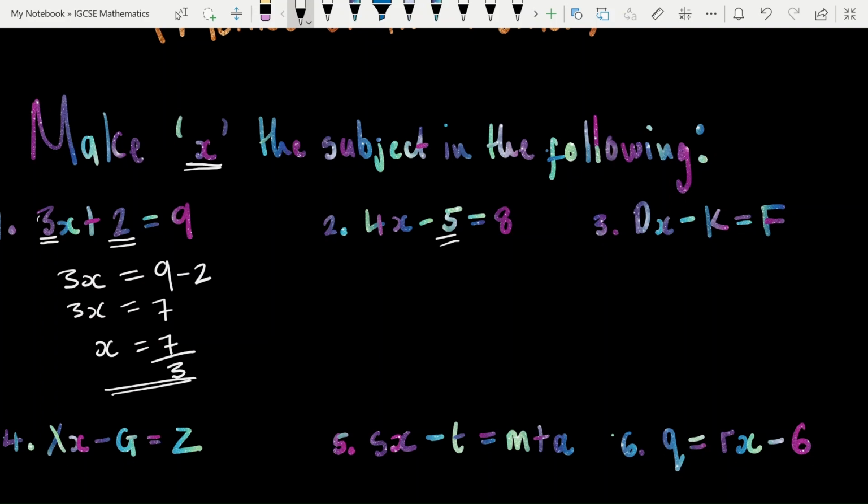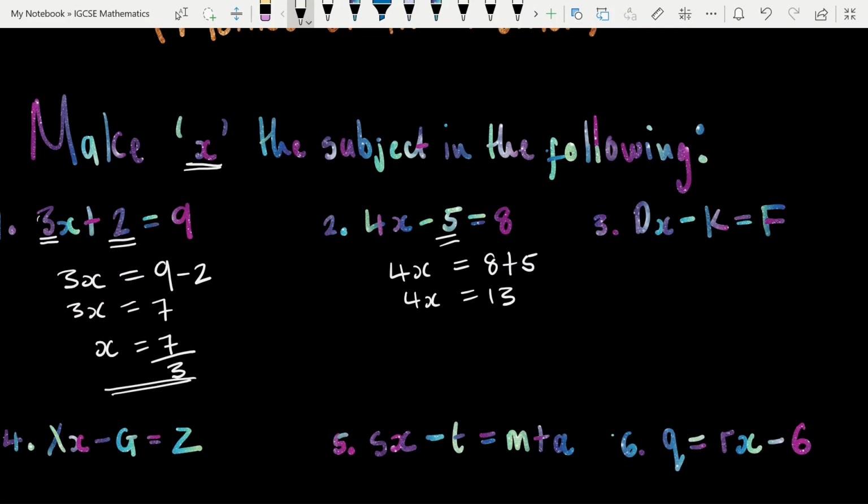It's adding. If you don't know, I recommend you go watch the first video in the series, okay? It has the opposites, all right? Or the second one, rather. So, 5 goes to the other side. He is subtracting here. When he goes to the other side, he should add. So I remain with 4x is equal to 8 is still there. 5 is now coming to add. And now 4x is equal to 13, all right?